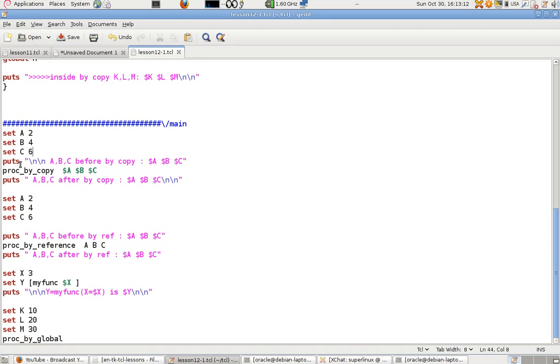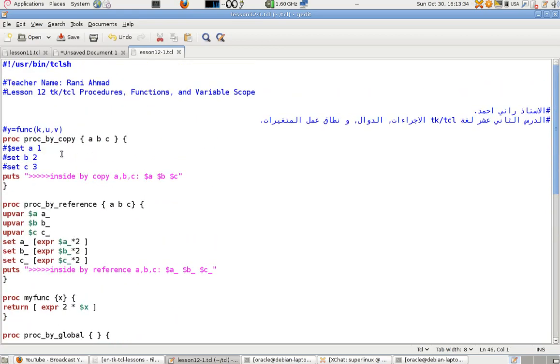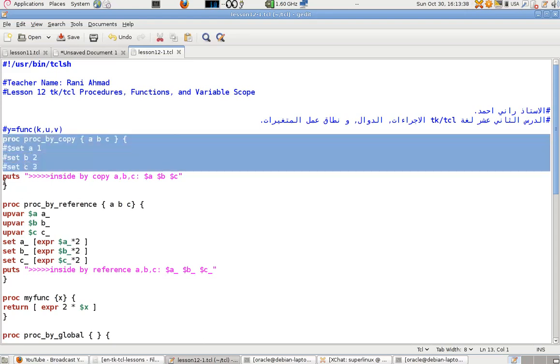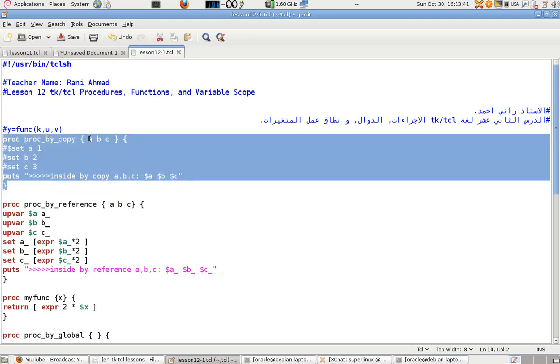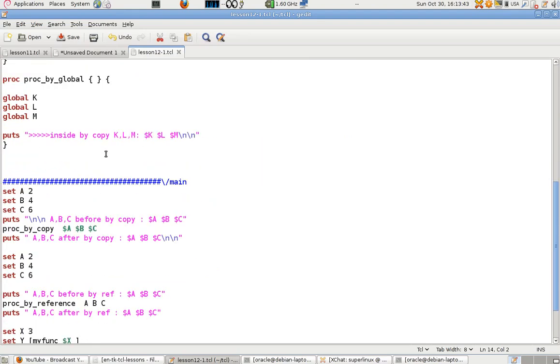Now what will happen if I use the procedure which is by copy? Before I use it, the variables are the same as they are: 2, 4, 6. But if I go by copy, this is how I call it. If I want to use this piece of code under the name by copy, I have to say what's in A, what's in B, what's in C. Either you use variables or you use numbers or data or strings directly. Here I'm using variables.